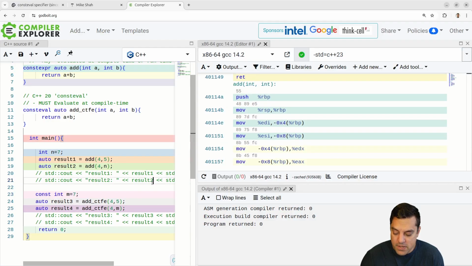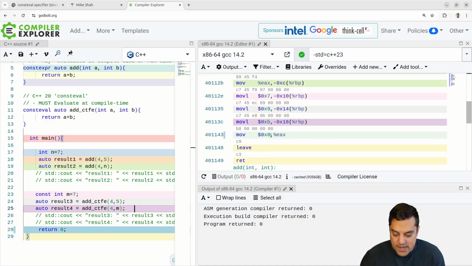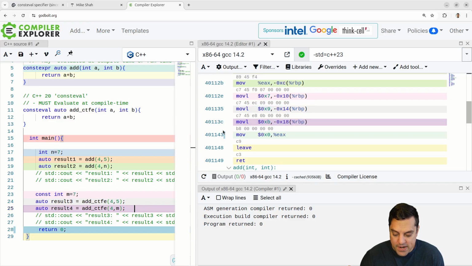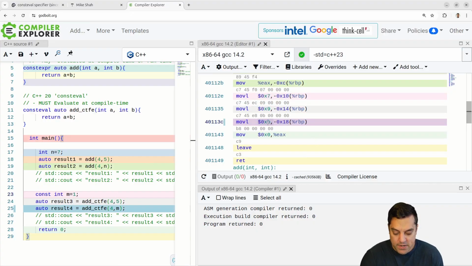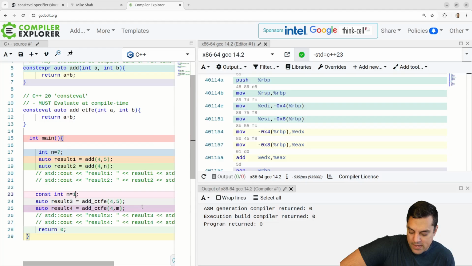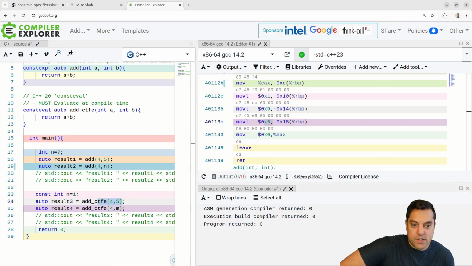So if I scroll down here to this code, let's reveal the link code here. I should be able to see here, and again, I'm just highlighting over it so you can see where it's flashing at this line here. Yeah, I'm getting 0xb here. Just to make this more apparent, let's make this 1 here so we can see a 0x5 show up there. Give it a moment to compile here. And let's reveal the link code. There we go, 0x5 here, okay? And then you've got the one above it that, of course, was evaluated.